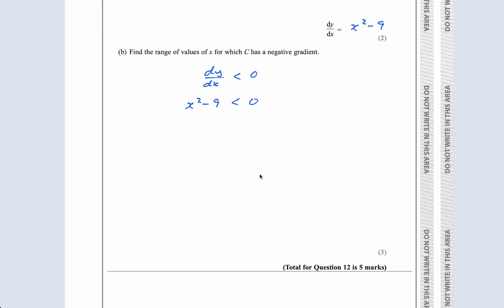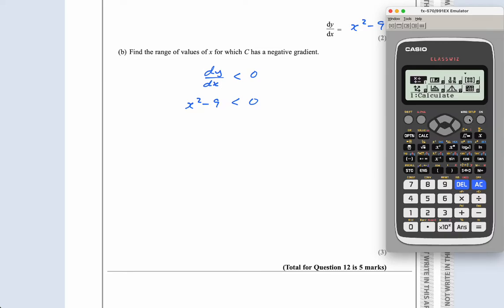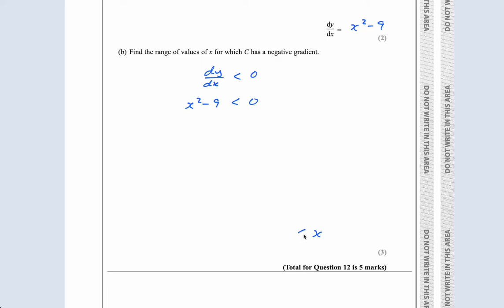Now guys, this is a quadratic inequality. Not easy, but we have a calculator. I'm going to go to inequalities here. The degree is 2 because it's a quadratic, and I'm going to use 2 because it's less than. So be super careful. Press 2. It's 1x squared, 0x because there's no x term, and then minus 9. Press enter, and this is my answer. x is bigger than negative 3 and less than 3.